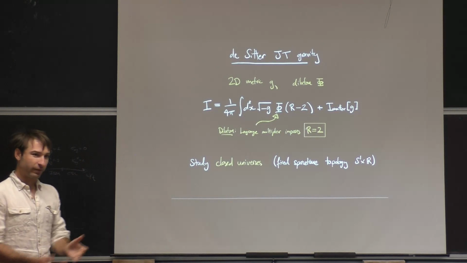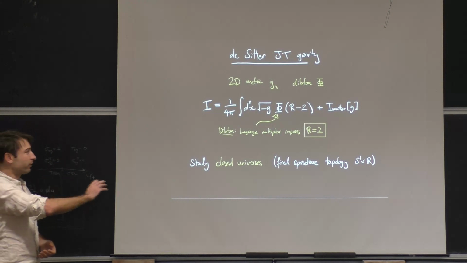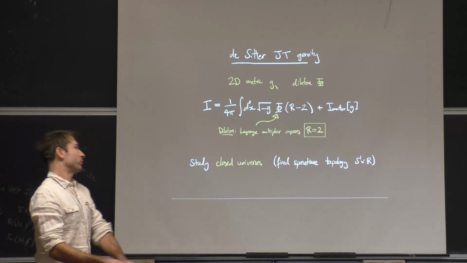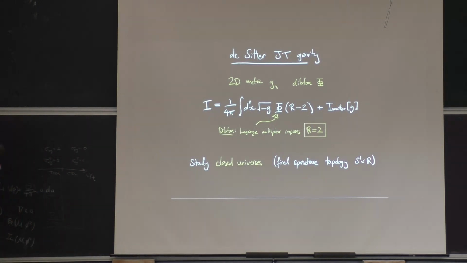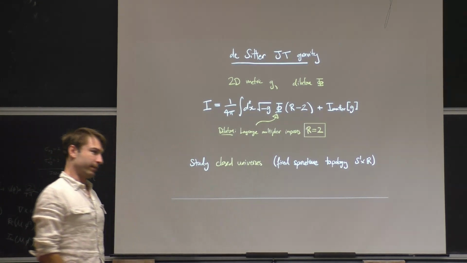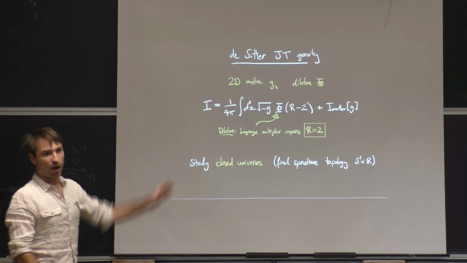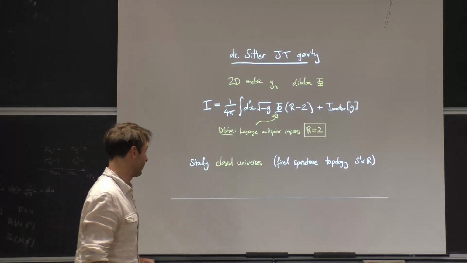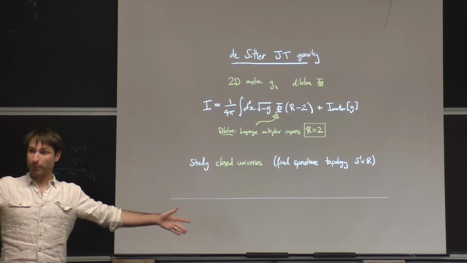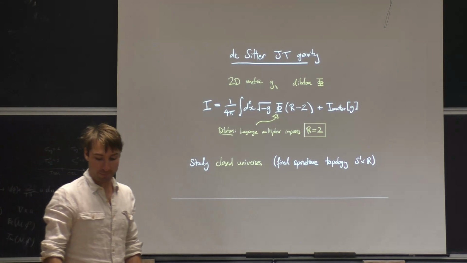The only important thing to note is the dilaton just appears linearly, so you can think of the dilaton as a Lagrange multiplier. You integrate it out, and it imposes this constraint that the space-time has constant curvature. So for us, constant positive curvature. And this is what makes this theory simple. You can couple matter to it, and almost everything I'll say has a relatively simple generalization to matter. I'm just going to not include any matter for today, just to keep it as simple as possible. And we're going to be studying closed universes in this theory, no spatial boundaries. So the topology is going to be some circle times time.